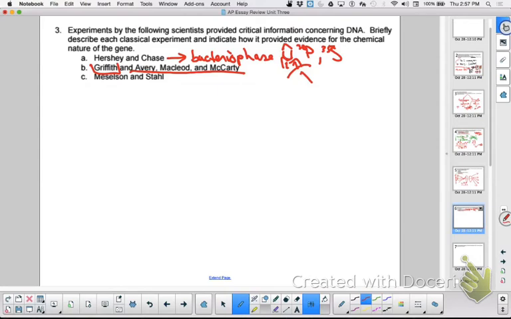Meselson and Stahl, I just mentioned both classes. Meselson and Stahl did the experiment to support semi-conservative replication. Just write that down as a note. There's more to that experiment, but it's not one of the ones that I believe the new test will have you memorize. But it is in here. Basically, their experiment supports semi-conservative replication. And I'll talk about that to the whole class.